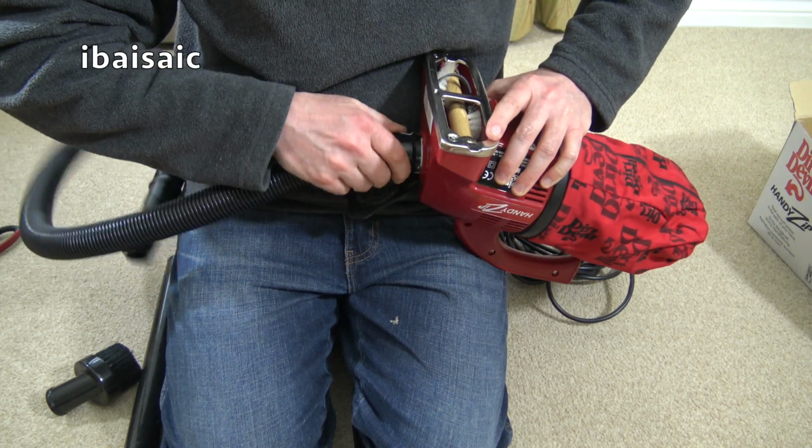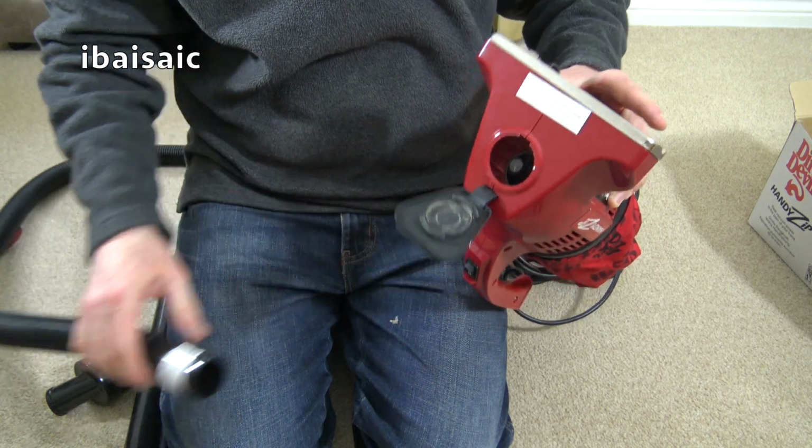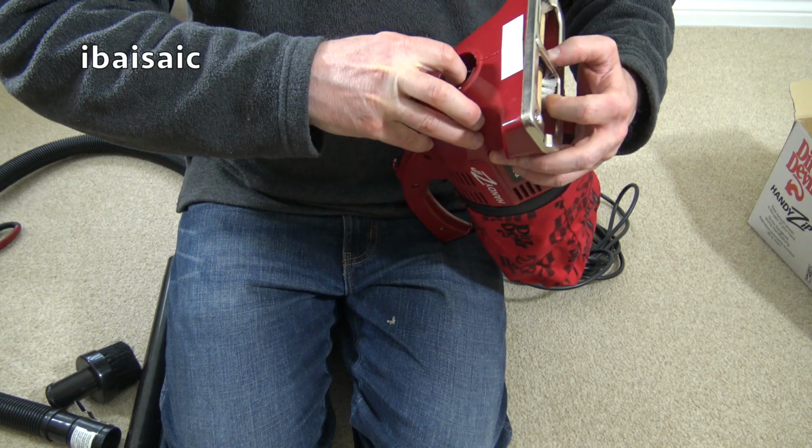No, it doesn't seem to want to go in there. So perhaps it doesn't on this version. Perhaps you can't do that. But no, well, I'm going to pop the belt back on. I don't need the belt lifter.